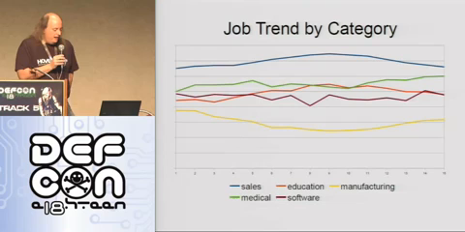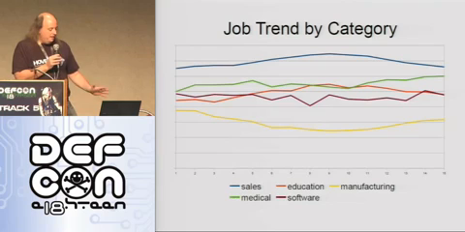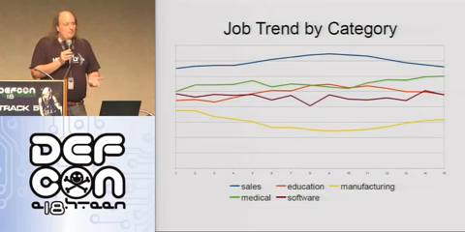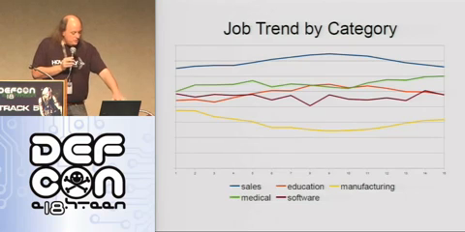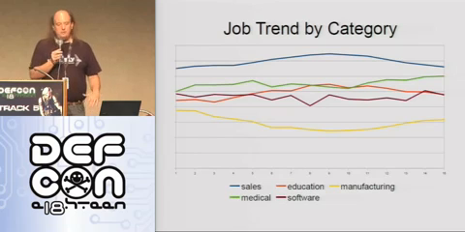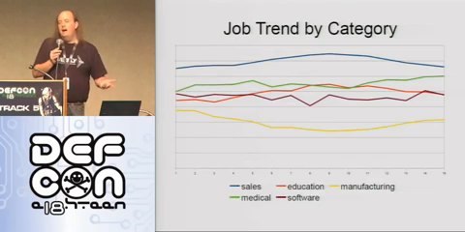First thing that jumps out is that there's not much of a curve on either the sales or the manufacturing, but it is there, and they follow opposite patterns of each other. And likewise, you can see a much smaller curve in that software seems to drop down in the middle, and education seems to pop up in the middle. The medical seems to be pretty flat, maybe just steadily growing.